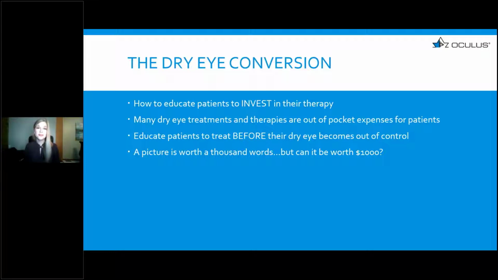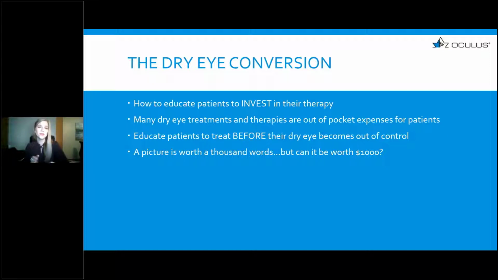Unfortunately, dry eye is an extremely expensive disease. And I say it's a disease because I want patients to understand this is not something that's just going to go away overnight, okay? Unfortunately, there's a lot of out-of-pocket expenses for your patients. A lot of insurances don't cover a lot of the treatments that they need. So some of us might see that as a good thing or a bad thing, no matter how you want to look at it, but dry eye is expensive. So how do you convince your patients that the treatment modality that you're prescribing for them is worth it for them and is something that is going to help improve their quality of life?